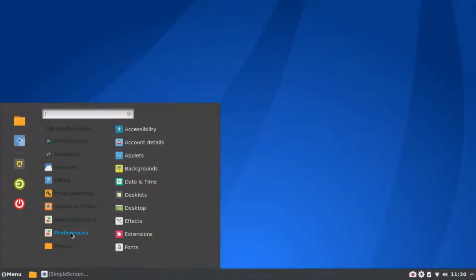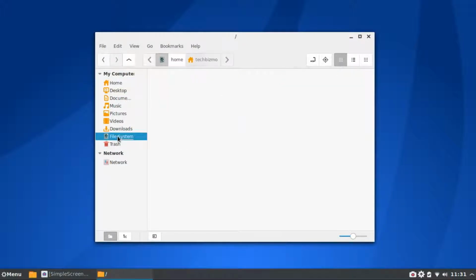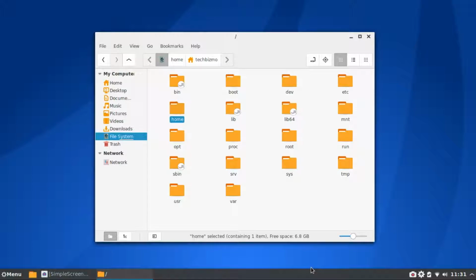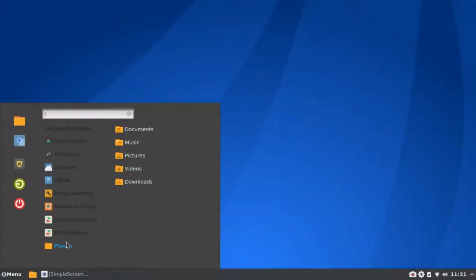Originally, guys, I was going to dual boot this with my current Linux Mint machine, but while I installed it, it doesn't have an install alongside option, so I didn't know how to do it correctly, so I accidentally formatted my SSD, and now it's just an Antergos machine, which is perfectly fine. If I enjoy Antergos, I might use it more typically. If we have a look right here, I assume I am only using 12 gigabytes because, yeah, free space, 6.8 gigabytes, because I was, of course, trying to dual boot. So yeah, more in the menu, places, that's all of your files and stuff.